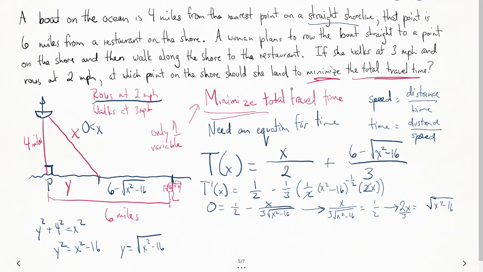You can also kind of figure out, if we had 6 here and 4 here, we know that x, the largest we could get would be the square root of 4 squared plus 6 squared. So just a little FYI in terms of where our solutions are going with this thing. So now, looking at our equation here, you get 2/3 x, that quantity squared, equals x squared minus 16. And we might have picked up an extraneous solution from squaring both sides, so just an FYI there.